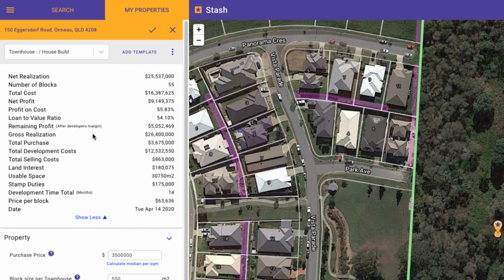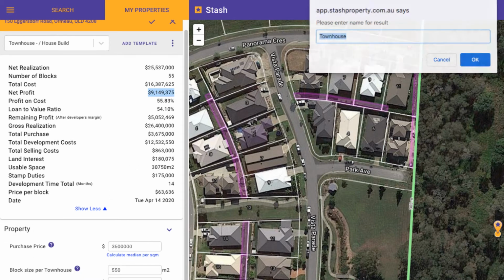So the summary provides us the ability to see the number of blocks, the net profit. We can then save this, clicking add feasibility, call this one house, 4 bedrooms, and select OK.